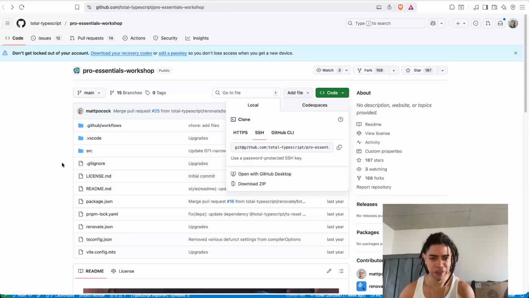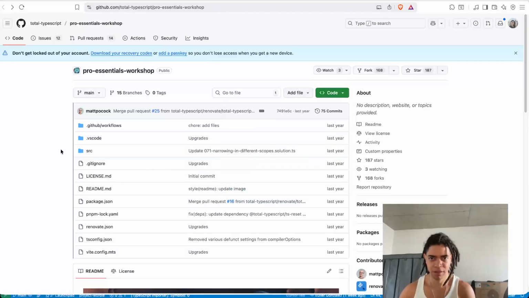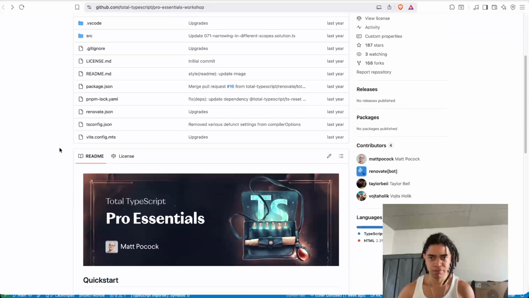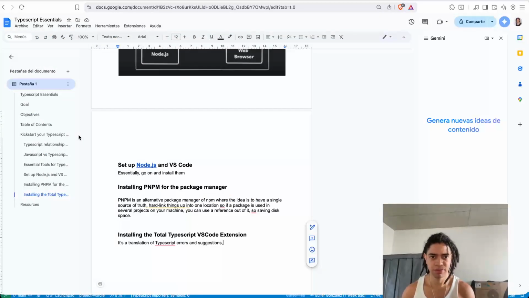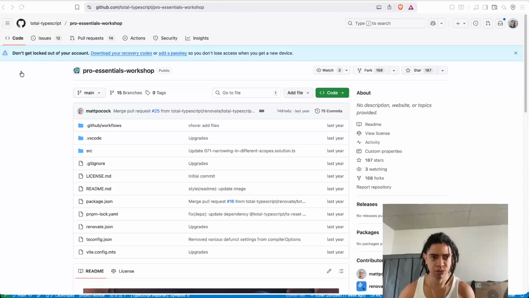I shouldn't close that anyway. And that's it. Let me actually install here on the extension, and say TypeScript Pro Essentials.